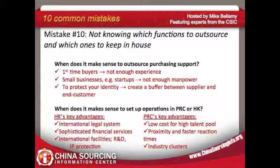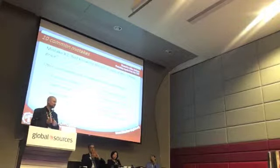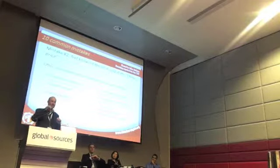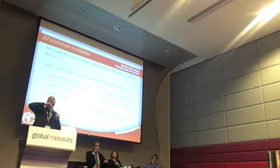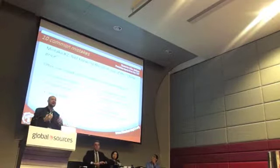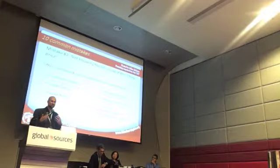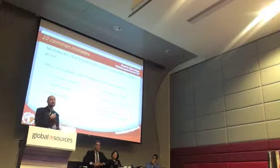Also, a lot of people are forgetting about exchange rate changes. It was so nice back when the US dollar and the Chinese RMB were linked. For many years when I started my business, it was 8.2. Now it's down to 6.2 for every $1 US. So the RMB has gotten a lot stronger. And the Chinese government regulates how strong or weak the Chinese currency can get in a one-day period. But if you're asking your supplier to hold a price for 1 year, for example, they're going to calculate the worst case scenario, how strong the RMB could be in the future, and then when they give you a quote, they factor that in. So when you're talking about the cost of buying in China, you also need to examine the associated risks with currency. It's a little bit outside of this presentation, but more and more buyers are actually locking in the price in RMB and paying in RMB.